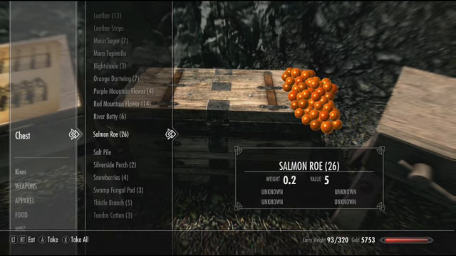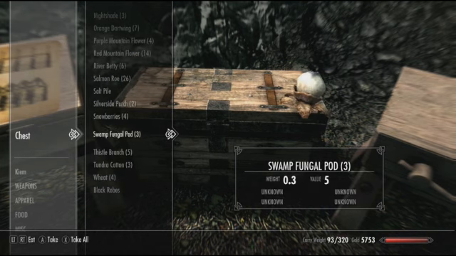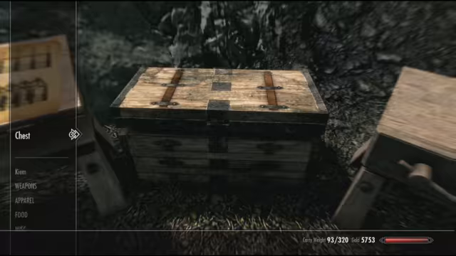We got 26 salmon roe fishing for the salmon. We caught every salmon that I could find in the stream that was jumping. Now, they have to be jumping salmon. That's the only way to get it. So make sure you keep that in mind. We also did pick up some swamp fungal pod, which is going to help us get that growing and get our super income going through alchemy.